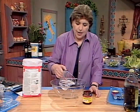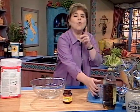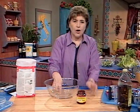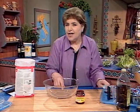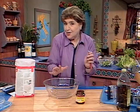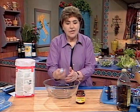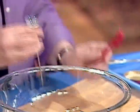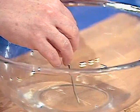So for this basic dough, this is a basic pizza dough you could use for any type of pizza, we want about 1 1/4 cups of warm water. I mean warm water, not hot water. Water that's about 110, 115 degrees. And if you've never made dough before and you're a little timid about what the water temperature should be, get yourself an instant read thermometer.